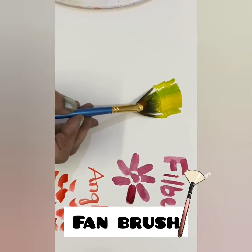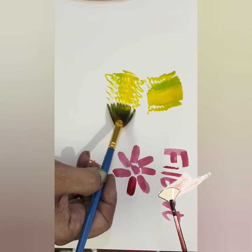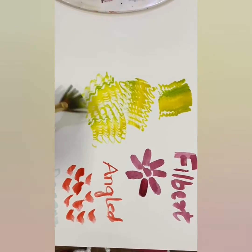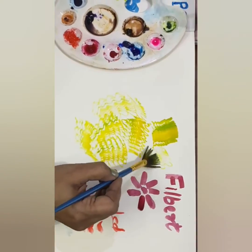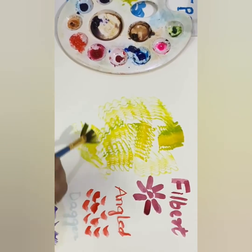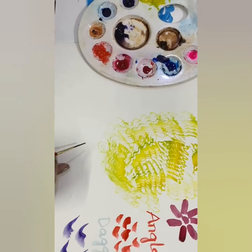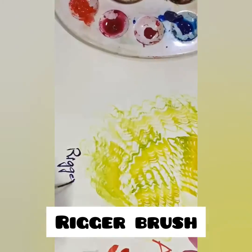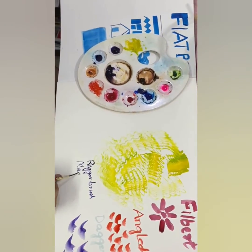Fan brush, for textures. Rigger brush for signature.